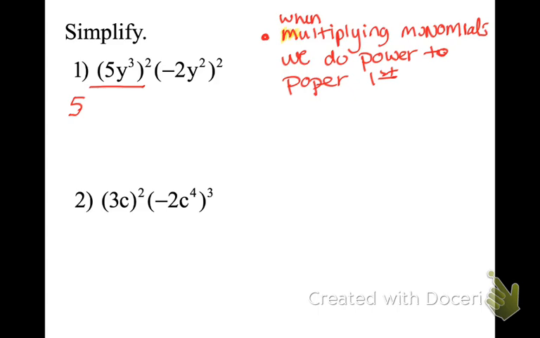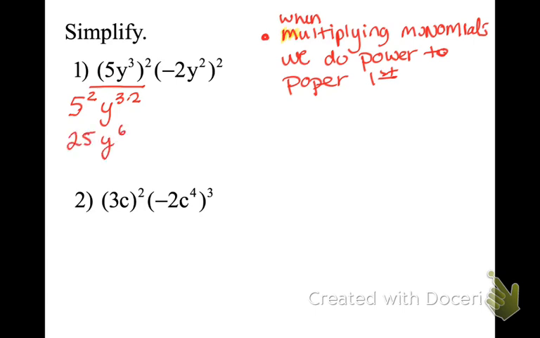Okay. Anybody else that can help me here? What am I doing in this, Matthew? 5 to the second power, and then y, and then it's to the sixth power. To the third times the second. I don't want an answer. I want to know how to do it. Okay, and now I'm simplifying that.